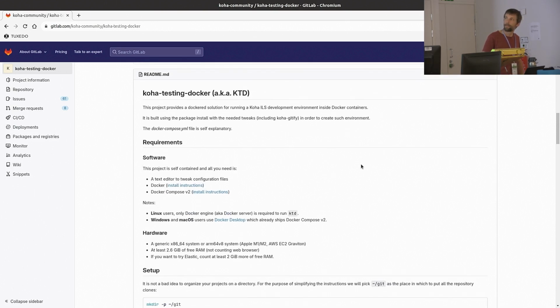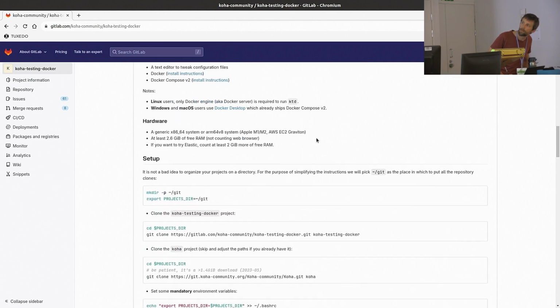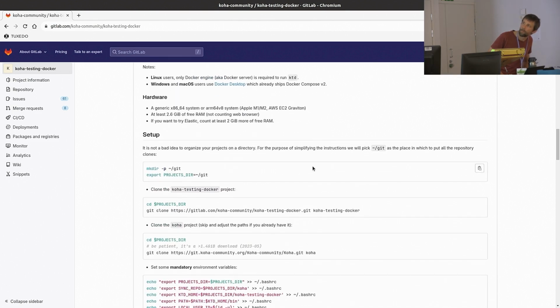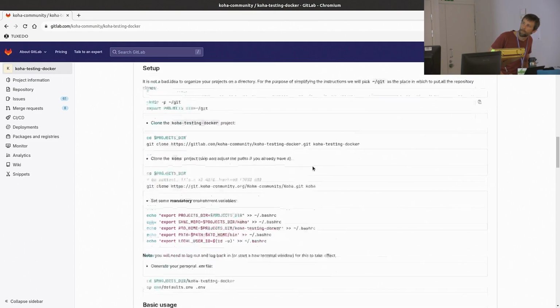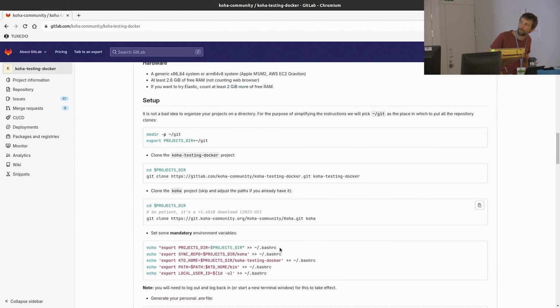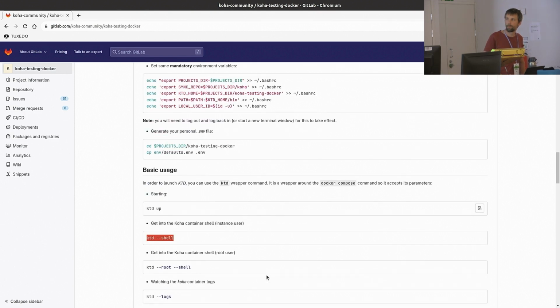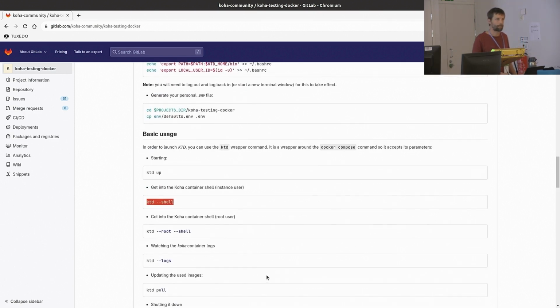What else? Yeah, so the steps: the variables, the command, and then you start up. And you have a shell, and that's it. Anything you want to show?